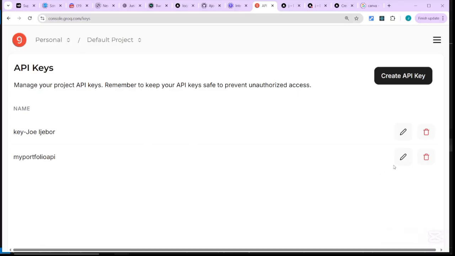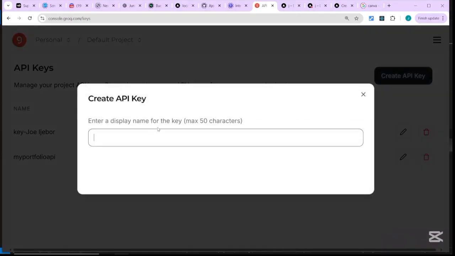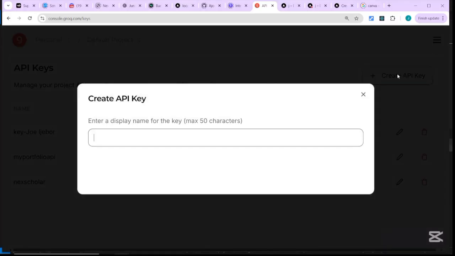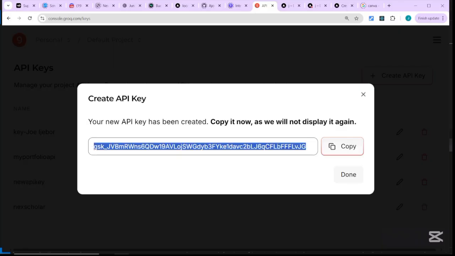So this is supposed to be your API key. If you want to create a new one, you can create a new API key here, and let me just name my key. You could just create your API key. Once you do that, you are going to verify it. So this is just going to load, and the API key is being created, and in no time we are going to have that. So this is what I wanted to show you. This is an API key.